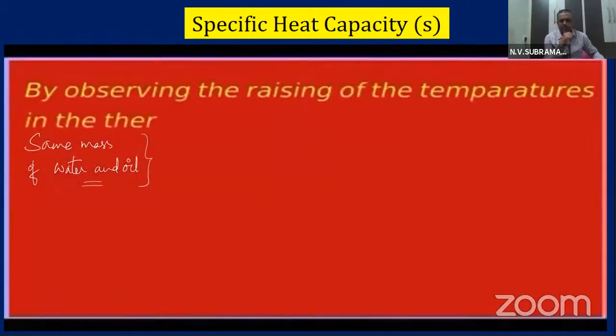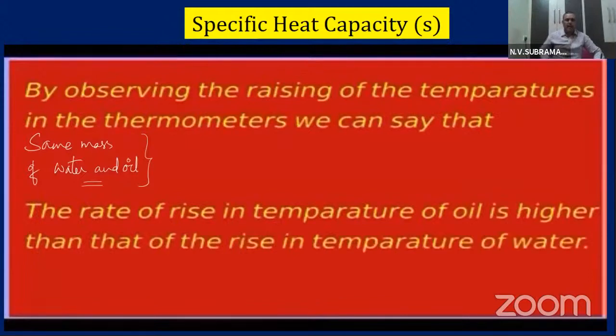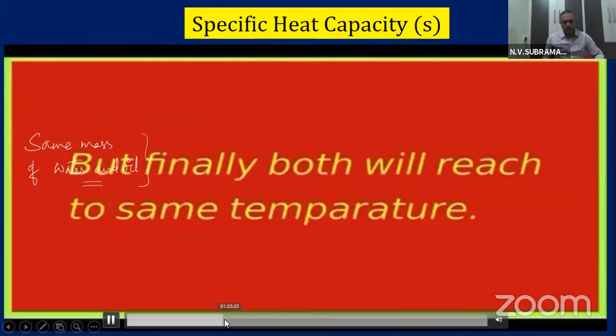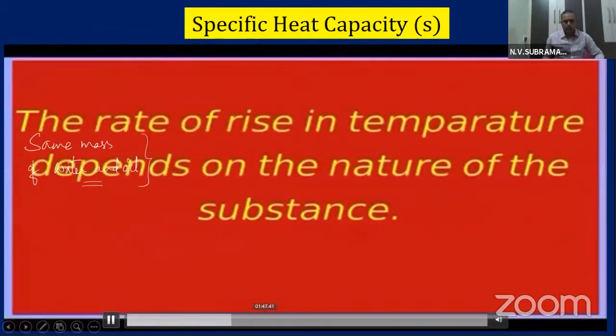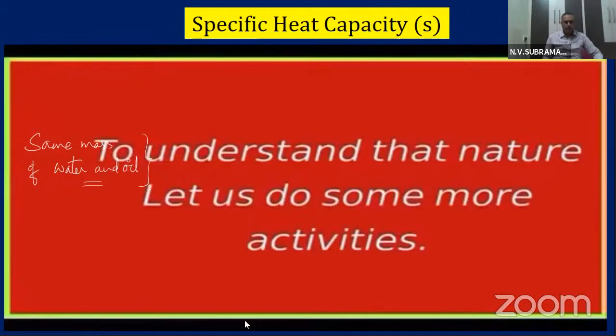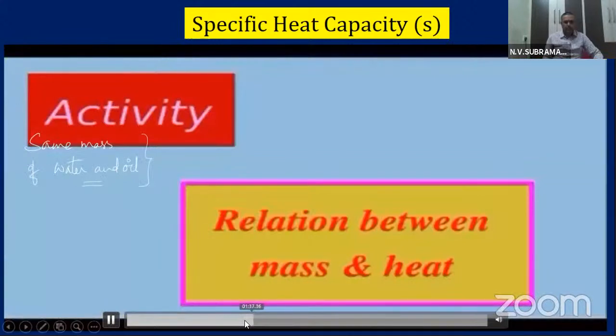By observing the rise in temperature of thermometers, we can say that the rate of rise in temperature of oil is higher than that of water. If we continue the activity, again what they are doing, let us see. The rate of rise in temperature depends on the nature of the substance. That is evident. Yes or not? So to understand that nature, let us do some more activities, children. What is the activity we are trying to do? Relation between mass and heat.